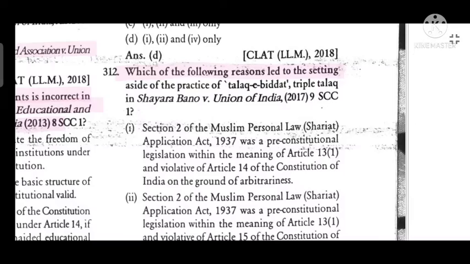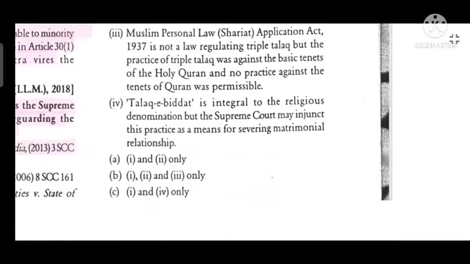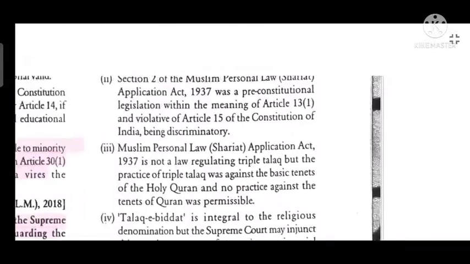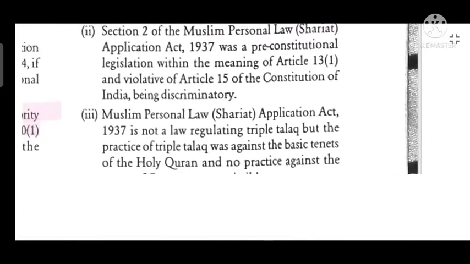Which one of the following reasons led to the setting aside of the practice of talaq-e-biddat, triple talaq, in Shayara Bano versus Union of India 2017? Section 2 of the Muslim Personal Law Shariat Application Act 1937 was pre-constitutional legislation within the meaning of Article 13(1) and violative of Article 14 of the Constitution of India on the ground of arbitrariness.